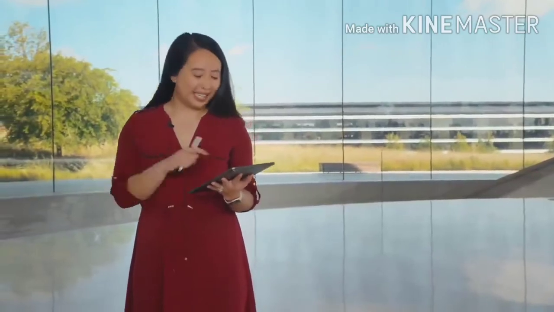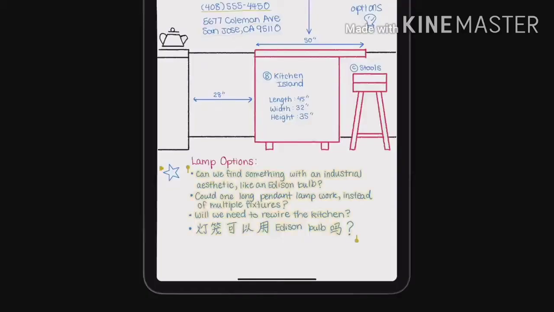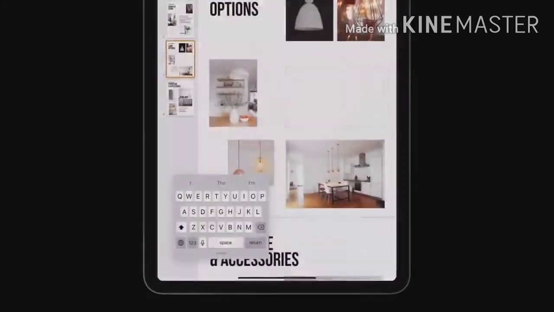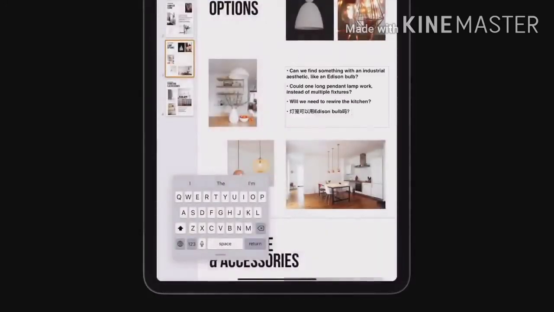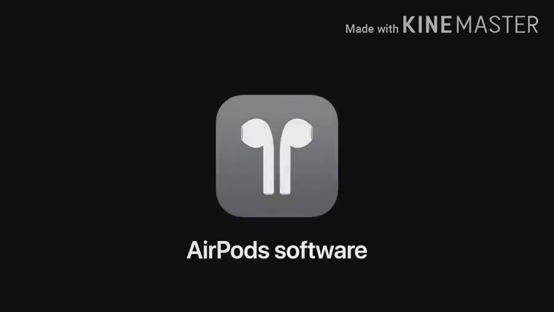We can use these features together to do even more with your handwriting. Let's say I wanted to use my handwriting in another app. I can easily select what I want, tap the new Copy as Text from the callout bar, and then paste it into an app like Pages. And it's automatically converted to typed text. We're really excited about these awesome new features, and we think it will let you do even more with the Apple Pencil. Next, let's talk about AirPods.